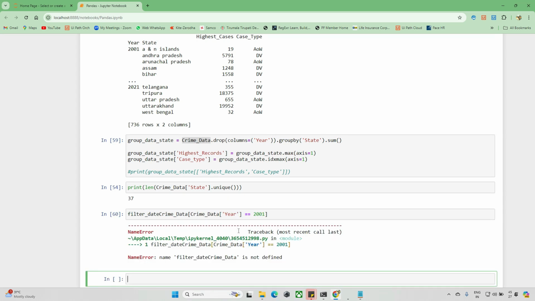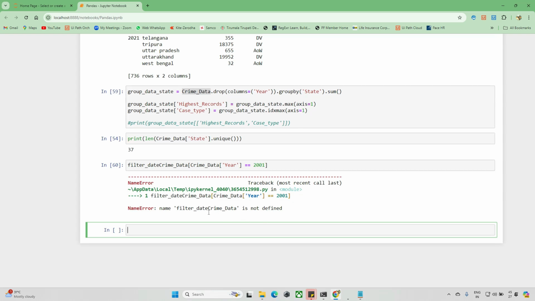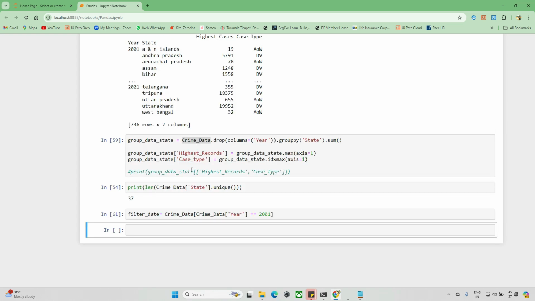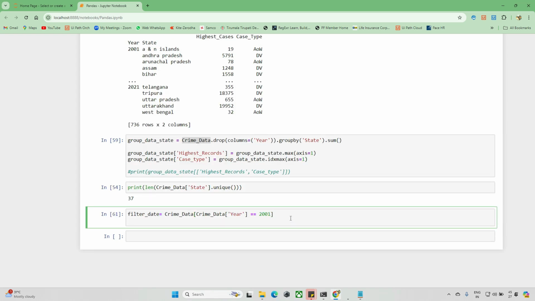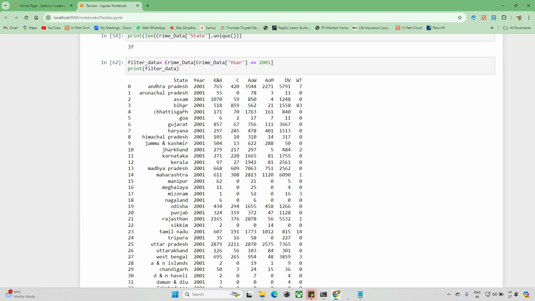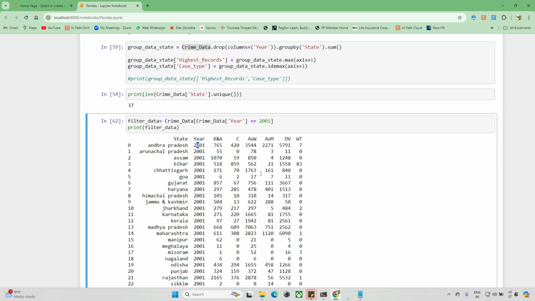Once I hit enter, this should be equal to filter data. Now this is fine. If you want, you can print it here, print of filter data. Now we can check this. It got reflected with 2001, so everything is available. Now this is done.